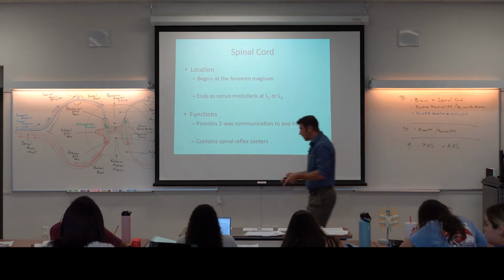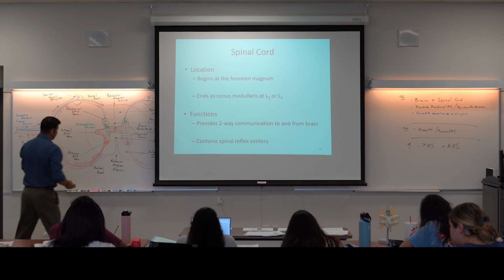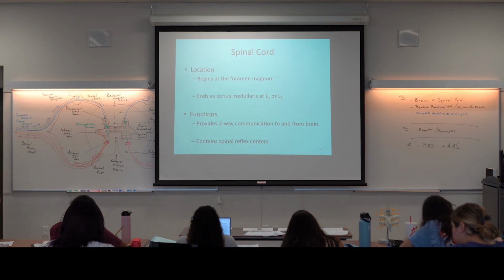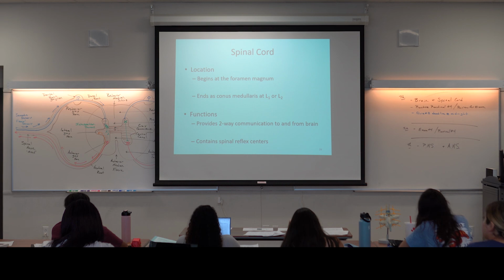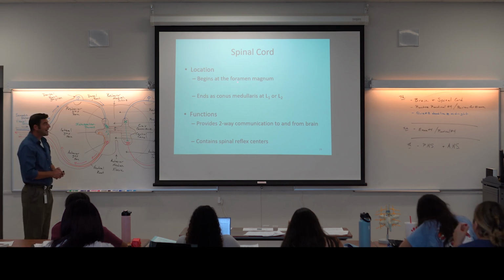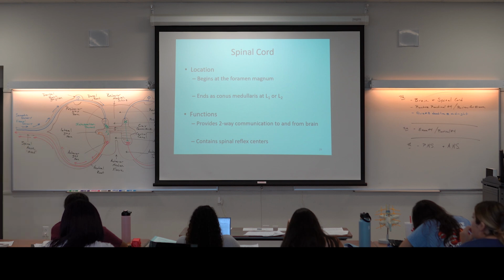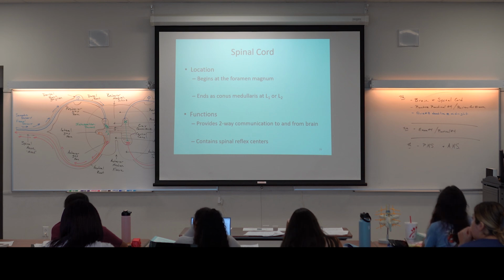Spinal cord stuff. We started here, and now we're finally getting back to some of the slides that make us think about the spinal cord again. We've drawn the structures of it. But if we want to think about where the spinal cord begins and where it ends, we've got a spinal cord model that is stable right now, but sometimes that falls over. The spinal cord is going to begin at the foramen magnum, that hole in the base of the skull. So we have that occipital bone on this model, and the spinal cord starts right there at the foramen magnum, but it's going to go down to about the first or second lumbar vertebrae, and it's going to stop.